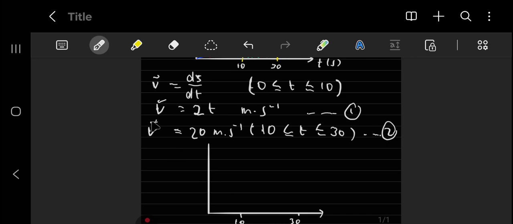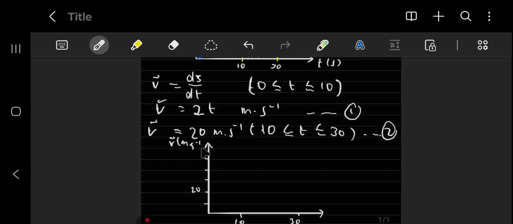All right, and then what's going to happen is that for the first part here on our velocity, when I put in 10, that's going to be 20. So that means at 10 to 20, that is also a linear relationship. So I'm going to measure 20 for my velocity. So let's assume this is 10, 20, 30, 40, 50. Right, so I'm going to say this is my 20 in terms of velocity.